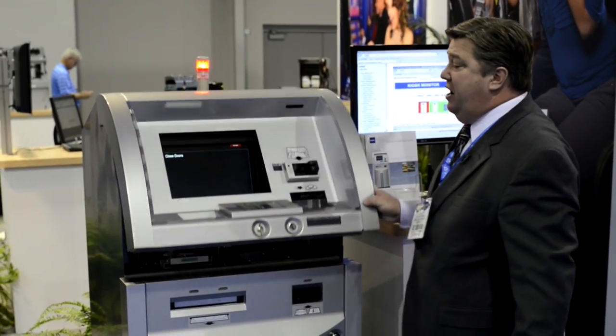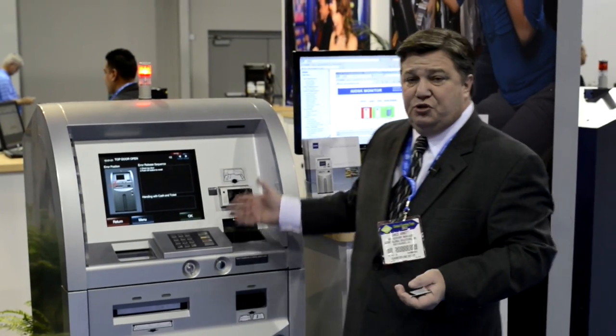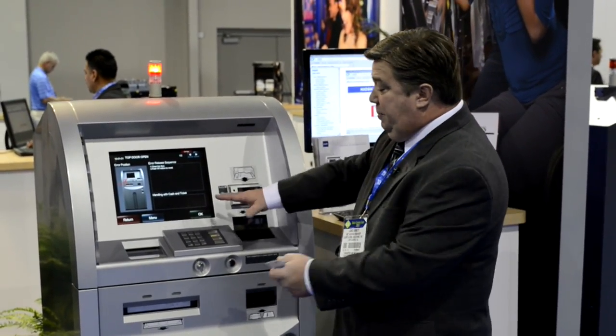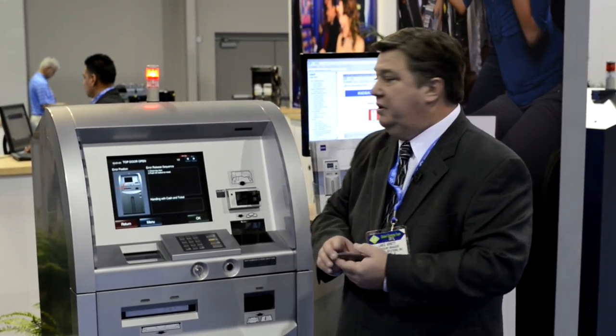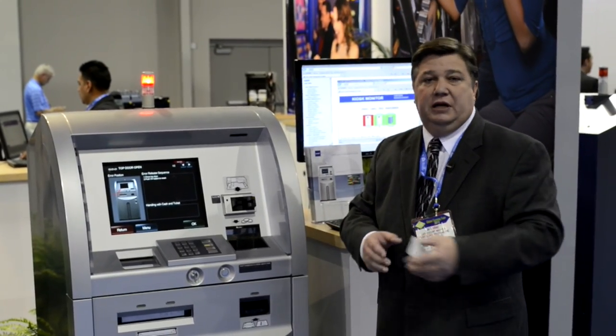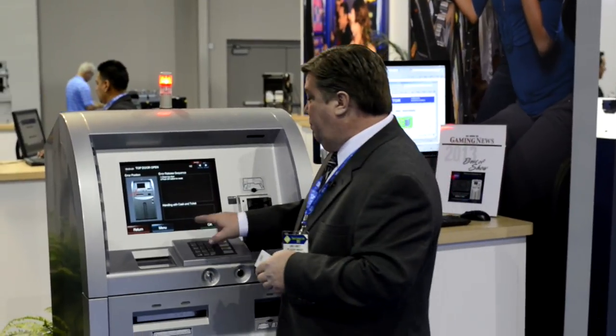As you can see, our design fits very well in a casino. This machine is an ADA compliant machine with the audio jack, the pen pad, and the card reader at a specific height for wheelchair accessibility for your customers. The machine can be wrapped for marketing if you'd like to customize it specifically for your property.